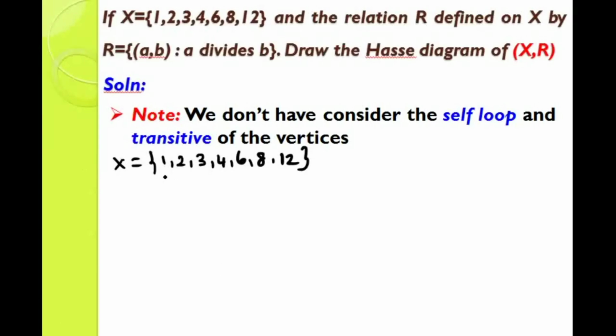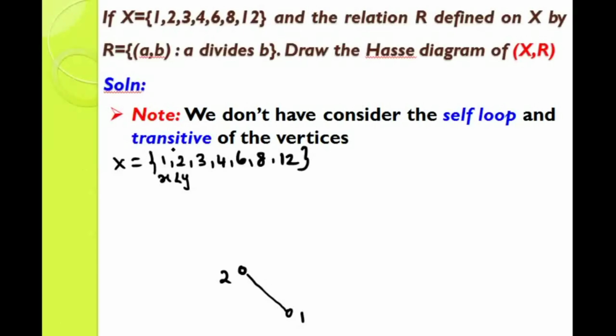We have to verify x less than y. You consider the first element as x and the second element as y. If x is less than y, then we have to connect a line between them if x divides y. X divides y means we get remainder value 0. So here 1 divides 2. Okay, so you consider this is 1. So 1 divides 2, therefore we have to connect the line between 1 and 2. Suppose 1 does not divide 2, then they are not directly connected, however they are connected through one or more elements in the given set.